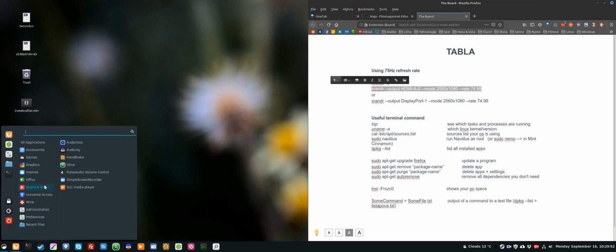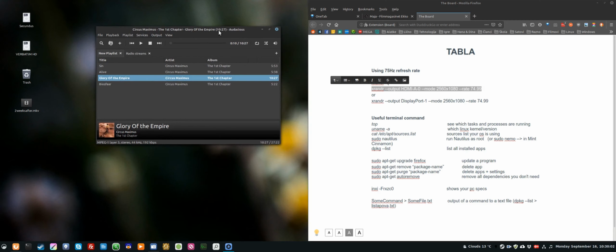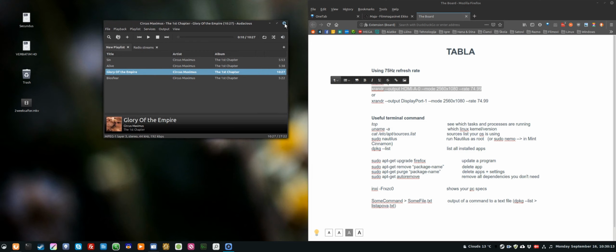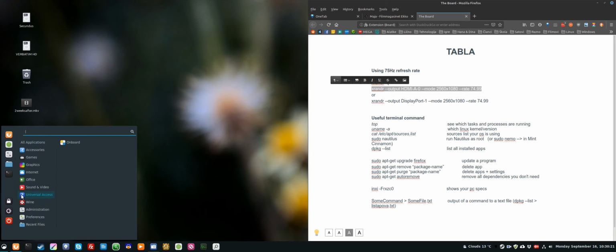So I shifted to Audacious, and it is just great. Works well so far. My radio streams are there, and music, whatever I'm listening to, works fabulously. It feels very light, much lighter than Rhythmbox. At least that's my impression.